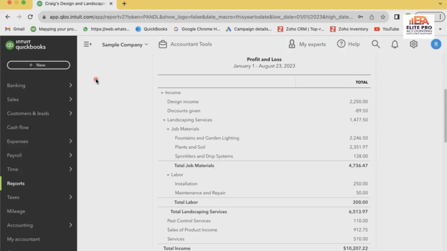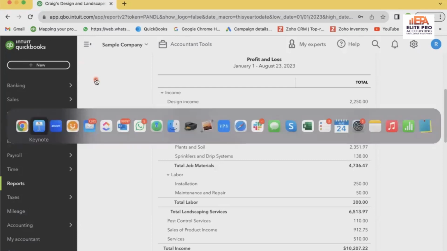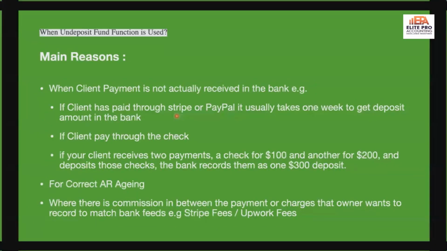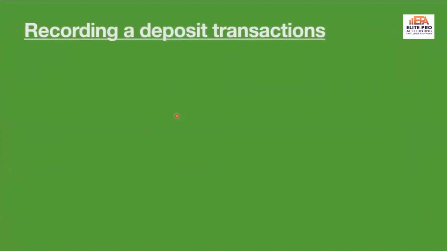Okay, so let's move into another topic, which is recording the deposit transaction. So the deposit transaction here is not something like an income deposit.